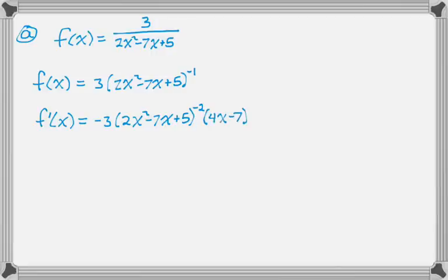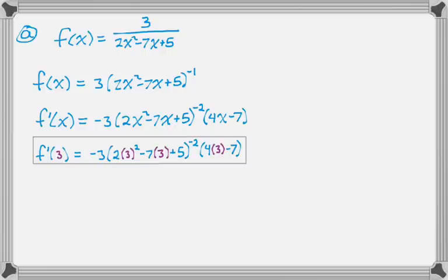So that's f prime, and I don't really need to simplify that. It turns out in part b, I probably will need to simplify that. But right now I don't. I just need to evaluate this at 3. So to evaluate it at 3, I'm going to replace every x that I see with 3. And it gives me this. And you could actually leave that if you wanted to. I don't really like leaving answers like that, so I went ahead and I simplified it. And in simplifying it, which is risking losing a point, I got negative 15 over 4. So that's the answer to part a, and let's move to part b.